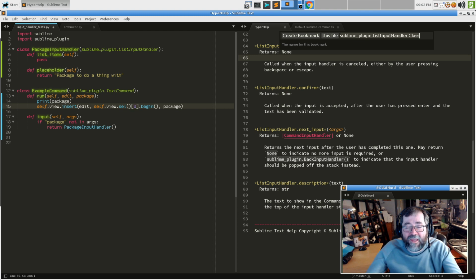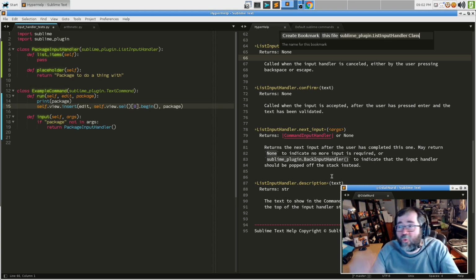In the case of the text input, it's displaying the value of the text. In the list input handler, it would be that. Basically, if you didn't want this to be this file, if you wanted it to be bookmark type, then as a description, you could return a different string and that would appear there. You can only see that if there's more than one argument in the list for your item.